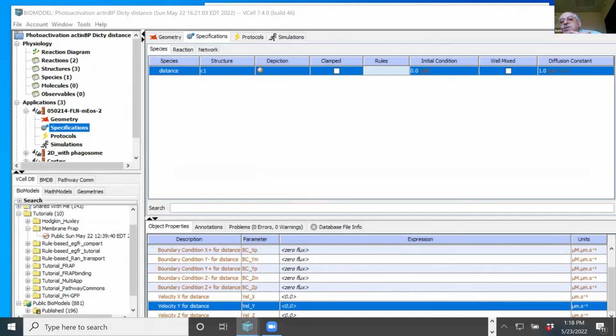Well, mesh elements do not matter, because Virtual Cell actually borrows the solver from Smoldyn, and the version that we incorporated is where the molecules are modeled as points, as particles.